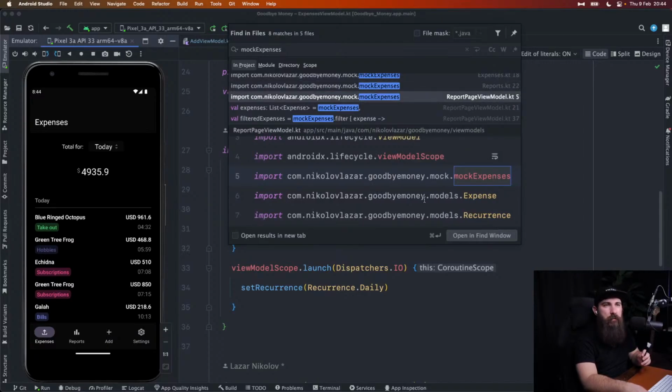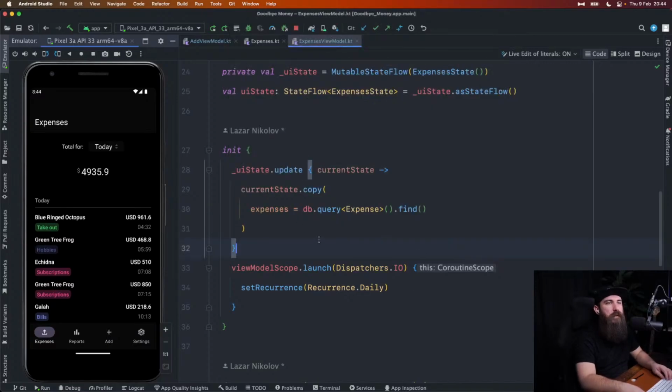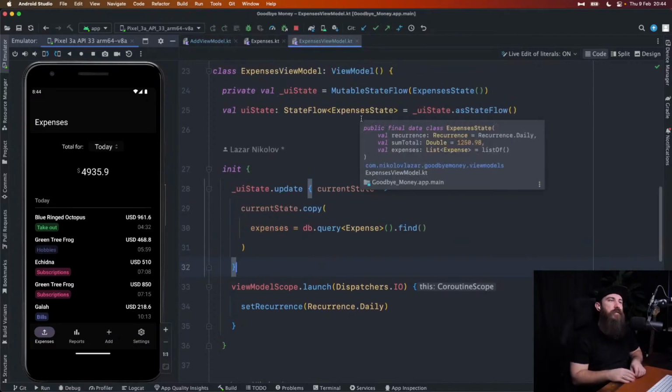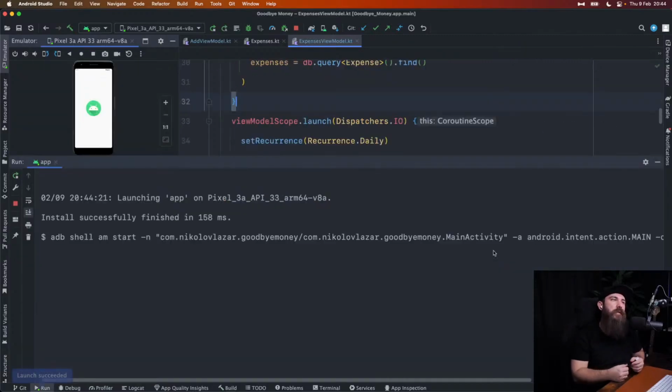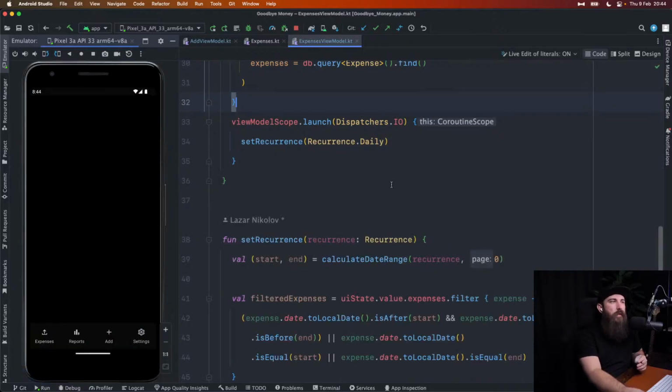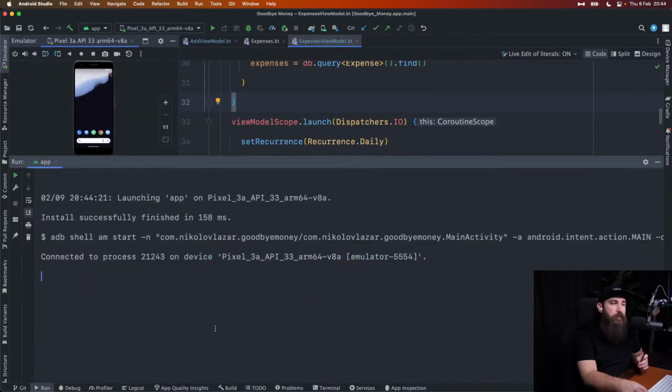And the reports page view model, we use them here as well. Yeah, there we go. So we should also fix it there. But let's reload this. This is the expenses view model. So in here, we should only see the power bill, yo. Yeah, there we go.